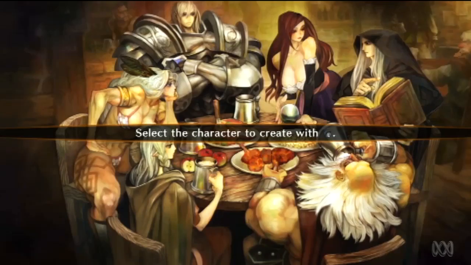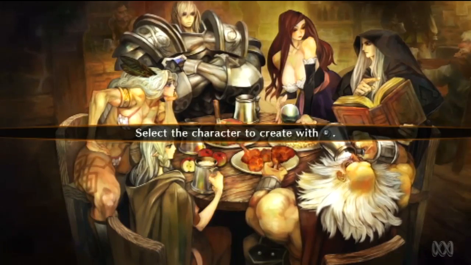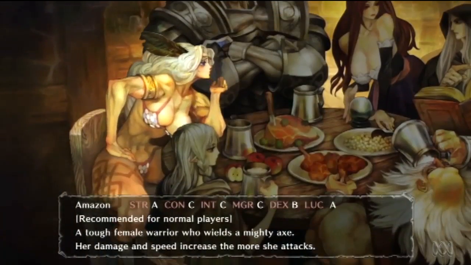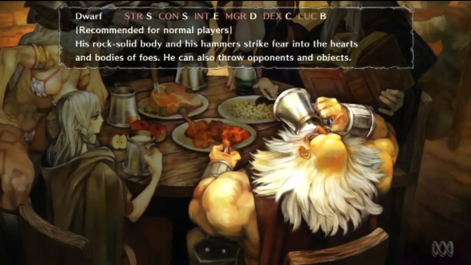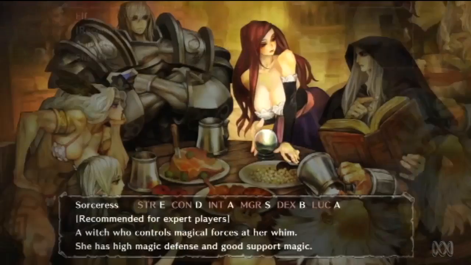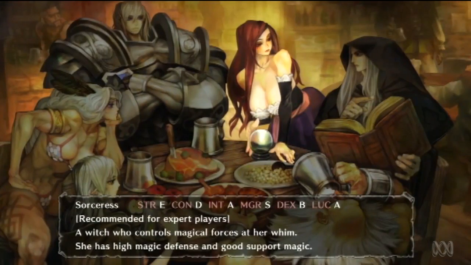All right, well, enormous gravity-defying boobs to the side for the moment. Let's try and talk about the actual game. To start off with, you choose your character depending on how much of a challenge you want. You have your fighter, Amazonian, and dwarf, who offer a more straightforward brawler type. Or you can go for the ranged attacks of the wizard, elf, or sorceress, who offer up a bit more of a challenge. After a quick tutorial, you find yourself in the game's hub town.